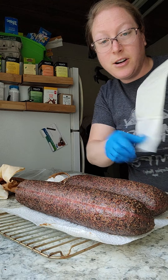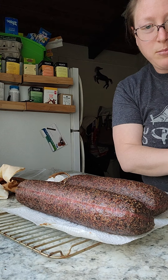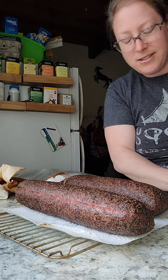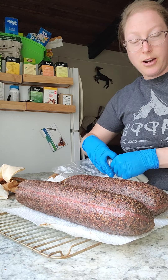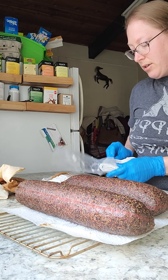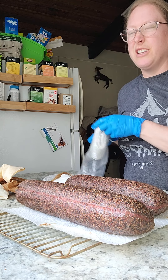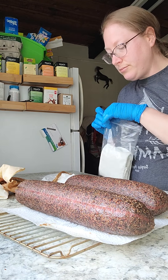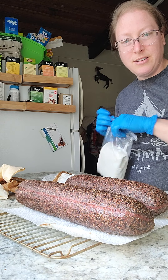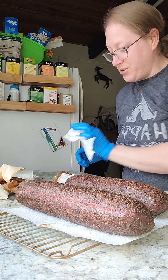You stuff it on your stuffer, stuff it full of meat, and I let mine rest in the fridge overnight because this is a cured sausage. It's smoked but not a dry cure — I cooked it up to about 154 degrees internal temp before I pulled it. Fingers crossed that she likes this peppered salami for Mother's Day.